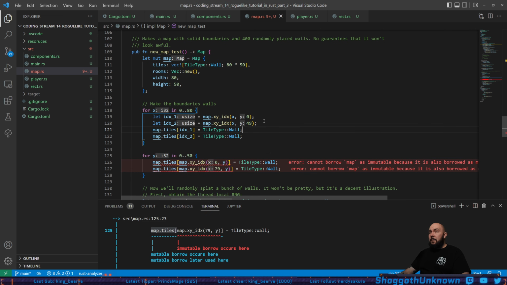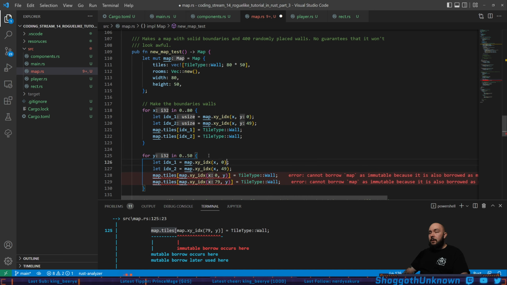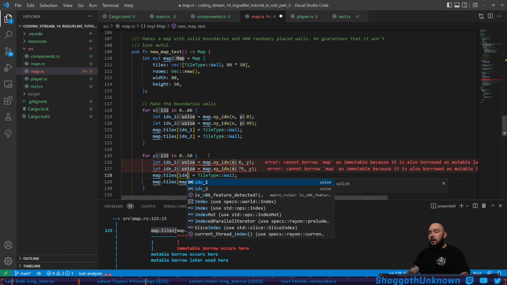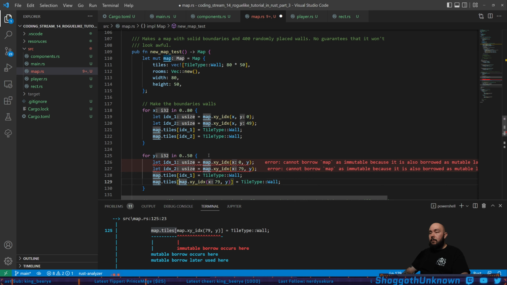All right, see, that makes it happy. And now we just got to slightly modify that down here. So we'll say 0, y, and 79y. And then we'll make this bit right here happy. ID x1 and ID x2.